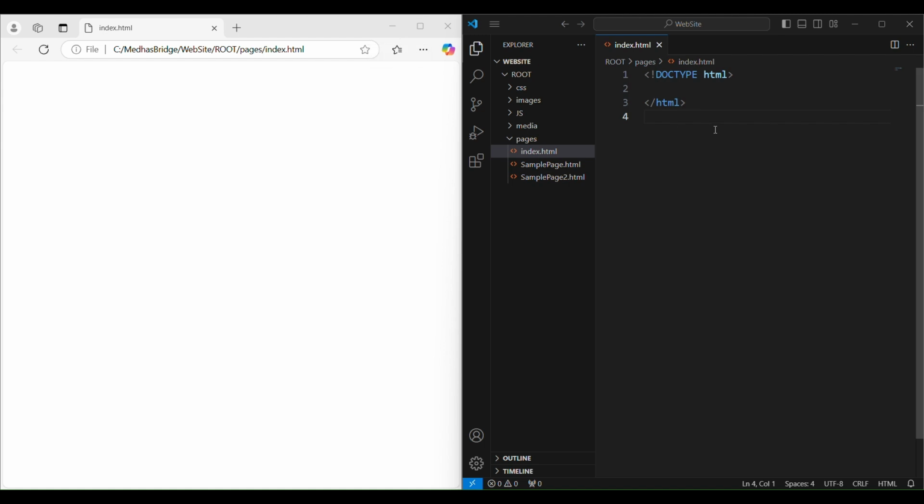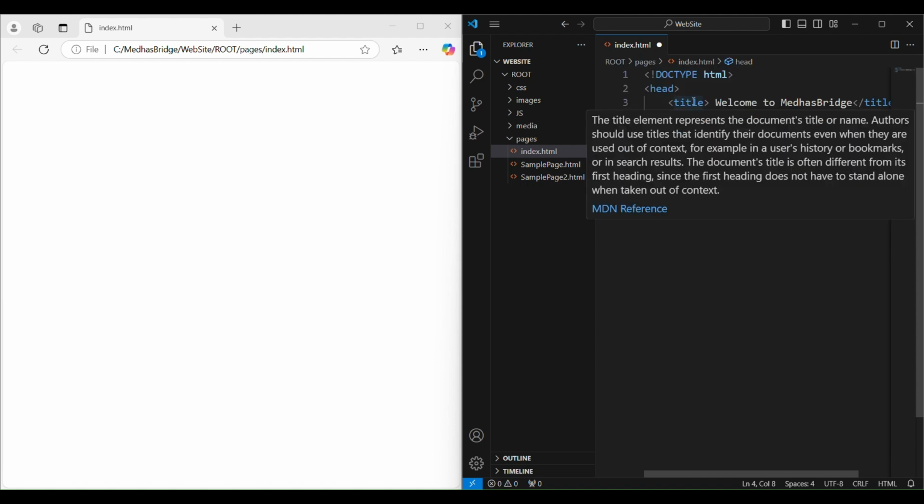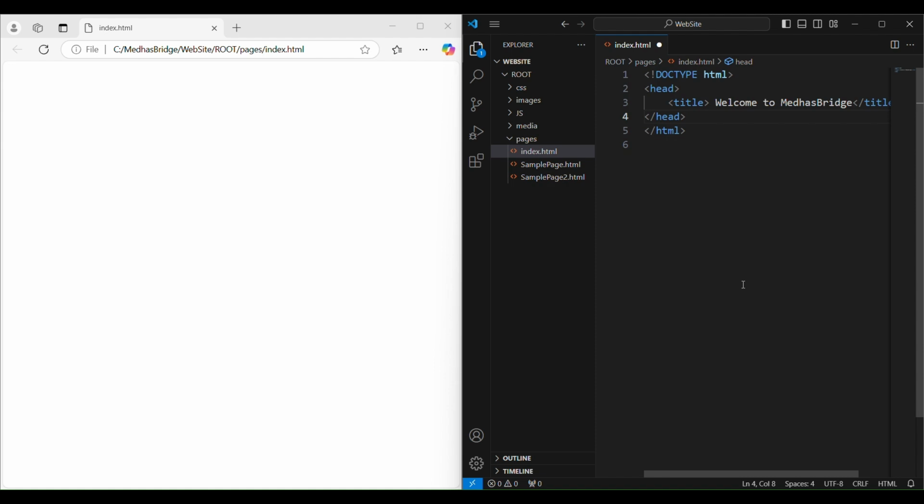In order to use a title, what do we have to learn? We learned that the title has to be included within the header section, right? The header section is a subset of your root element HTML. So let me add this. So I have a header section, I have the title. Okay, so we know the content of the title. Now let's refresh this and reload the page.